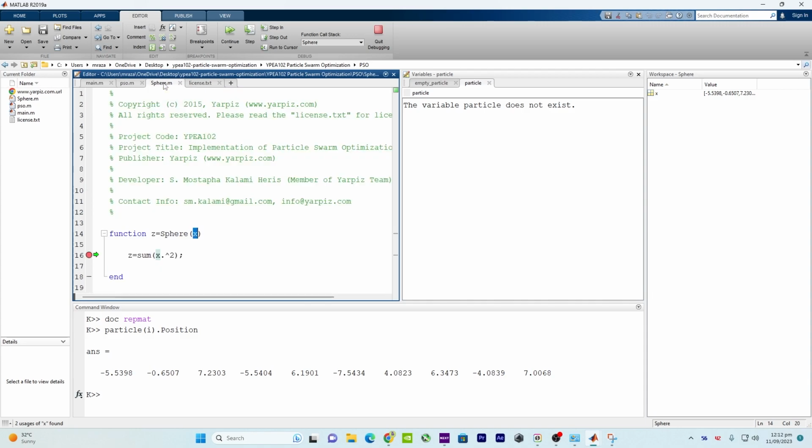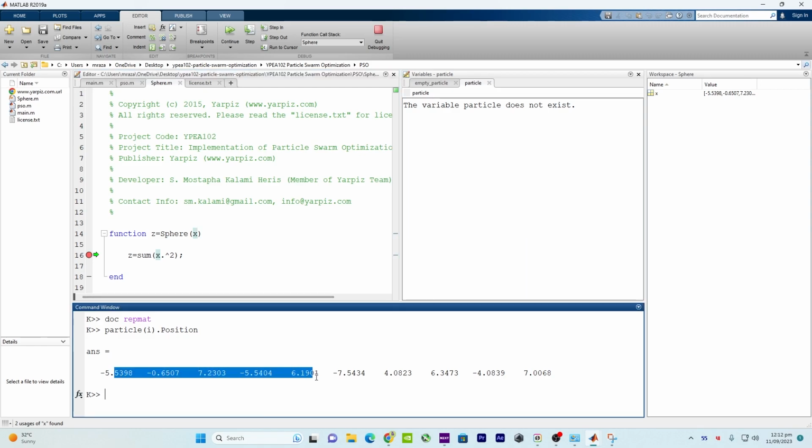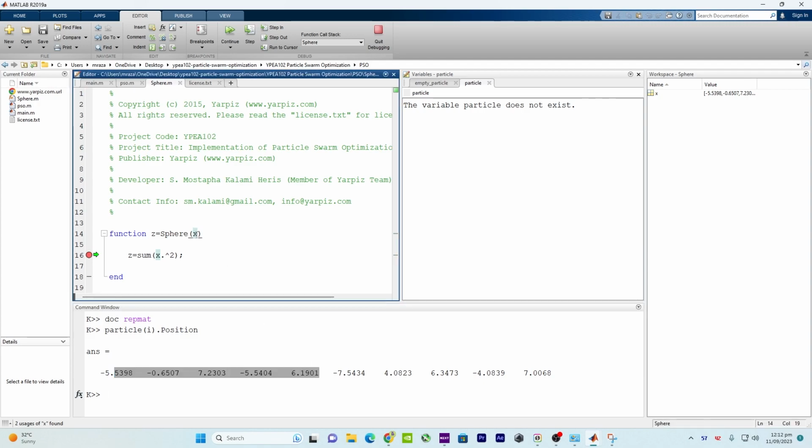So particle i position is representing x, and in x we have exactly the same numbers. Now based on these 10 numbers our objective function will calculate and we will get our z. Let me click, and now I have calculated z.